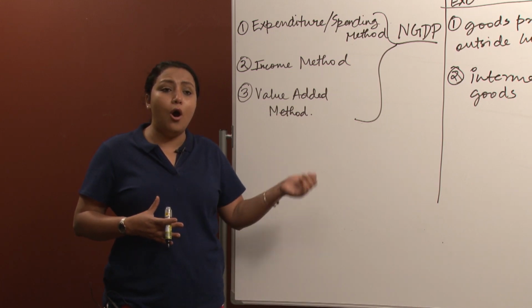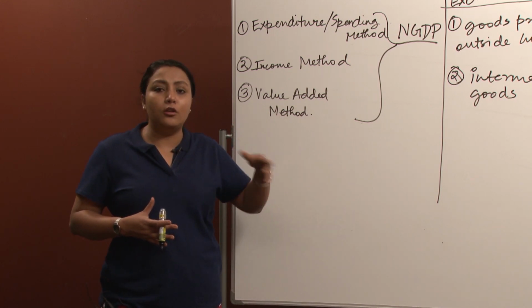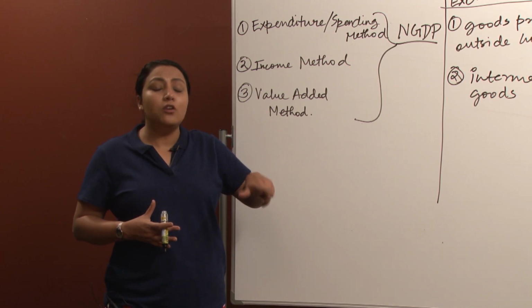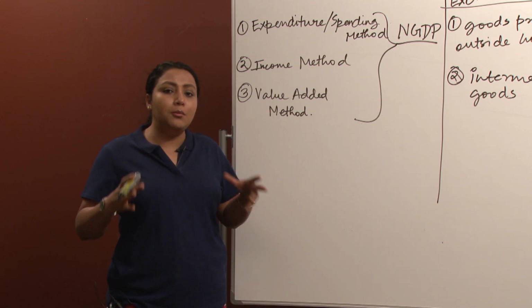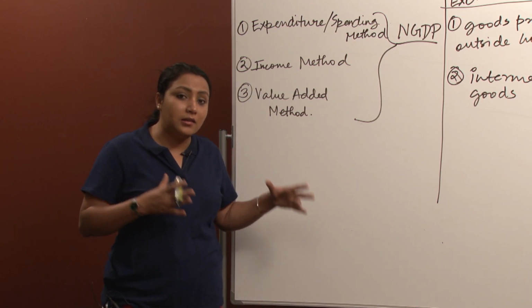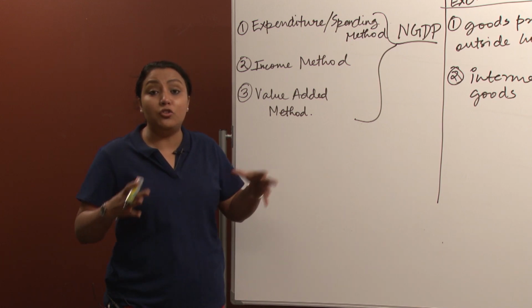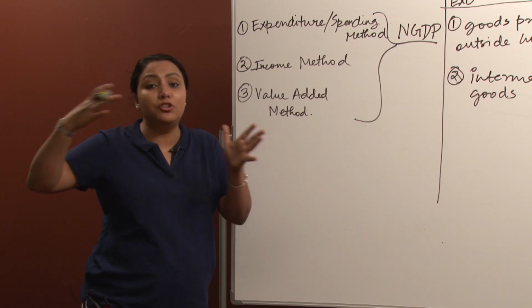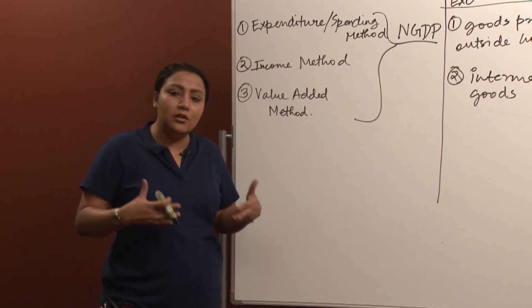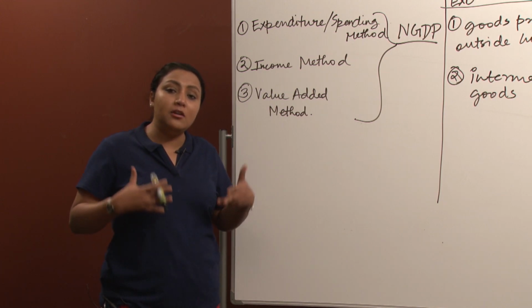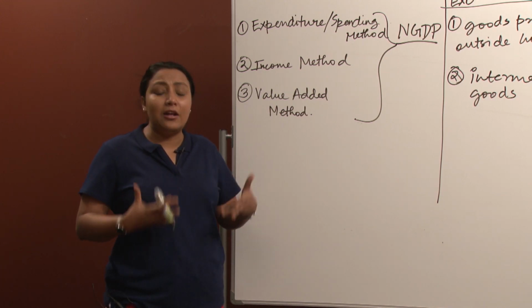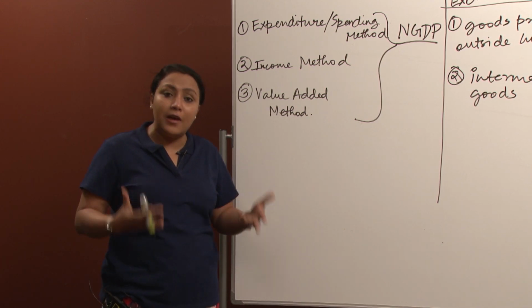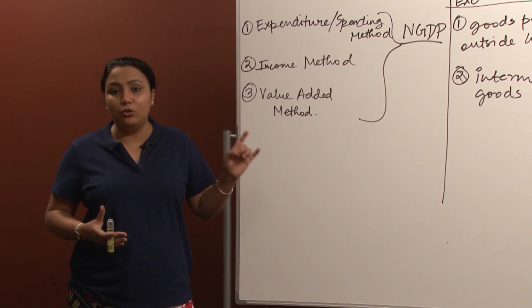However, the value of maybe the oven or the baking equipment that was used by the baker does go into GDP, right. So, that means when you are talking about intermediate goods, the intermediate goods are excluded, but any intermediate good which is also a capital good, that means any kind of equipment, any kind of machinery, those get included under GDP, because spending on capital goods is actually investment expenditure. That means it is included under capital I. It is an investment of a business firm, so it should go into GDP.